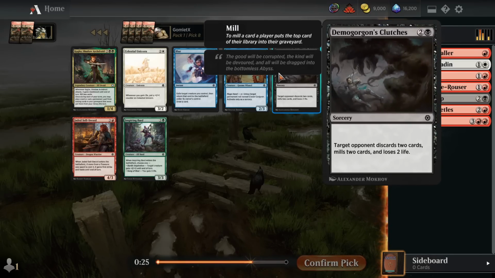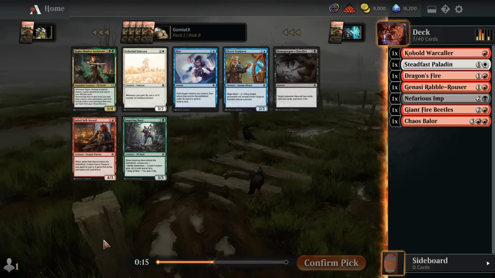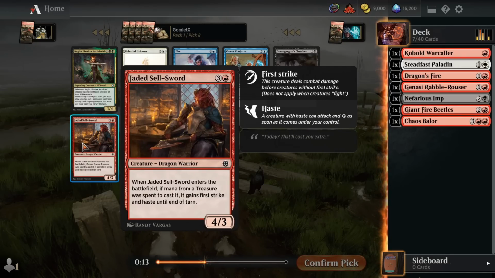Now we have Demogorgon's Clutches. It's a Mind Rot effect, a card I pretty much never play. It's a coin flippy card. If you have this when your opponent has all gas in their hand, it's really good, but if you top deck it at late game, it's absolutely horrible, so I don't tend to play coin flip cards like that, but I get massively punished by them sometimes.